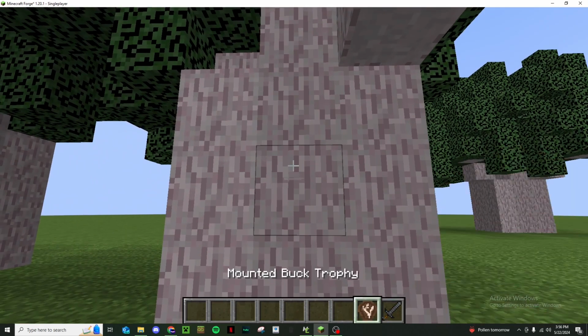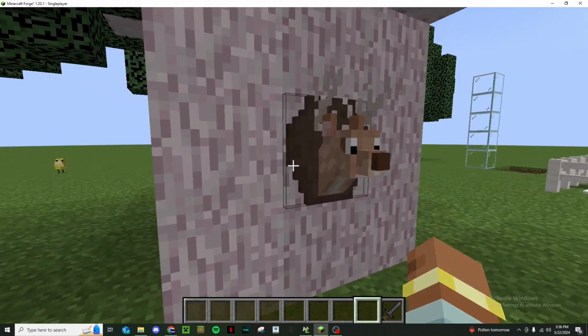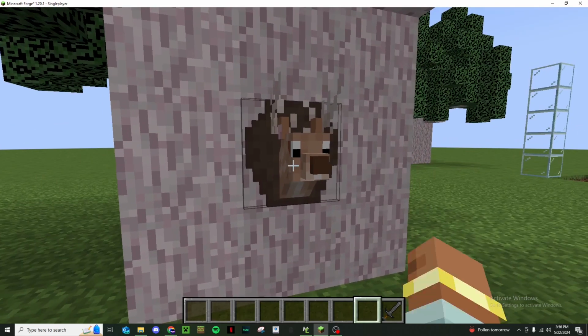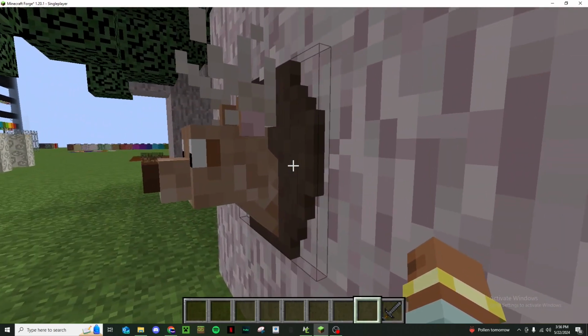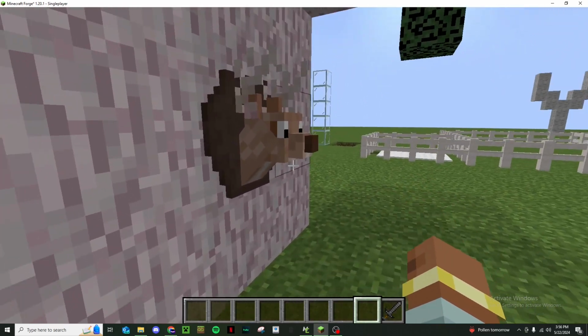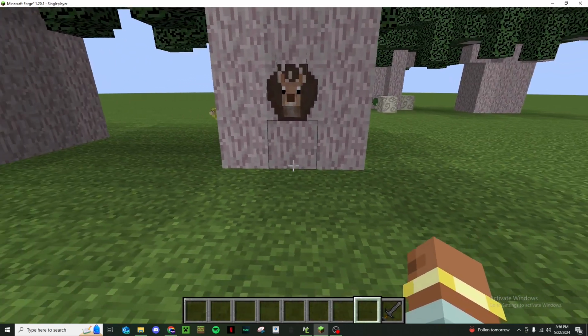We also have the mounted buck trophy, which you can now place on the wall. It looks like it takes it out of your inventory when you're in creative. That's a bug that needs to be fixed. But yeah, you just place it on the wall. It sits there and it will actually increase your enchanting levels.